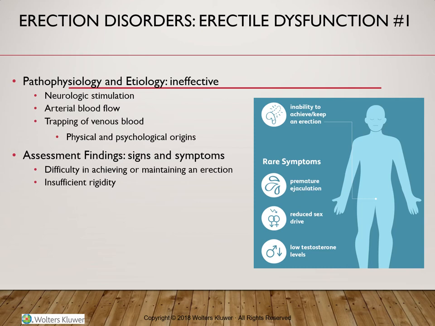So in terms of diagnostic findings, in a normal patient, men typically may have 3 to 5 erections while sleeping. And that test is called a nocturnal penile tumescence and rigidity test, which we can use to determine if the client is experiencing any spontaneous erections during sleep. And by doing that, we may prove that physiologically that patient has no issues.